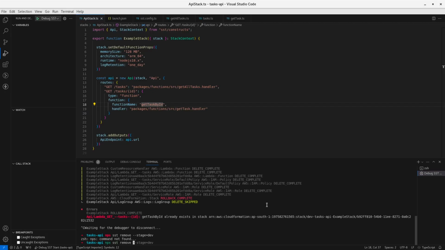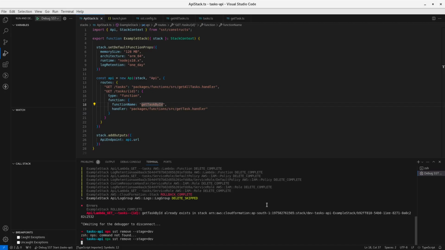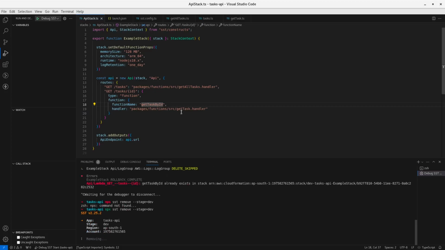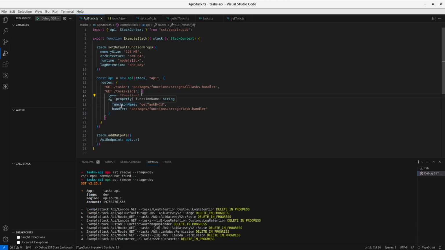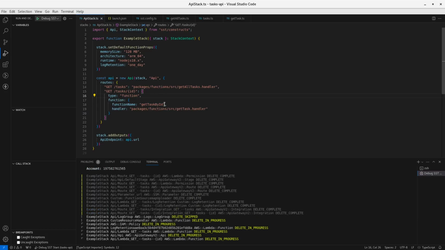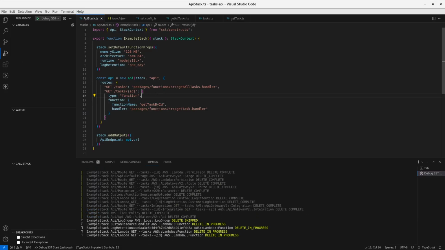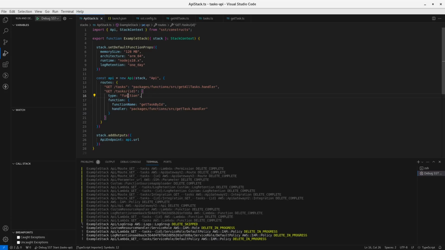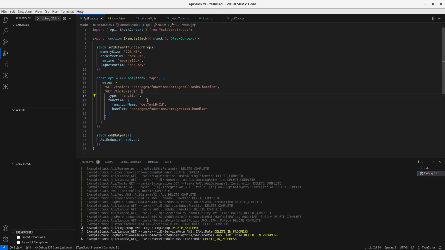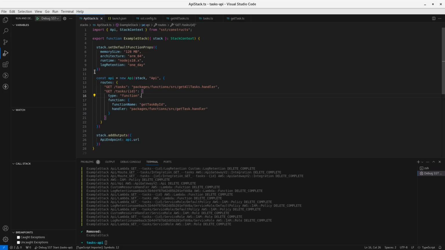In order to remove the deployment, whatever we had done, we could use npx sst remove --stage equal to the stage name. Ideally, this function name needs to be suffixed by, let's say, the environment name, and that we could pass as an environment variable and make use of it here. Just in the interest of time, we'll just remove the dev stage, fix it locally, and once everything is ready, we will deploy it.